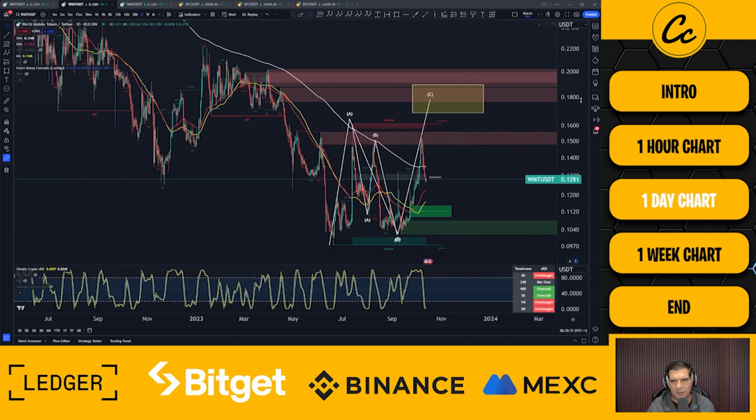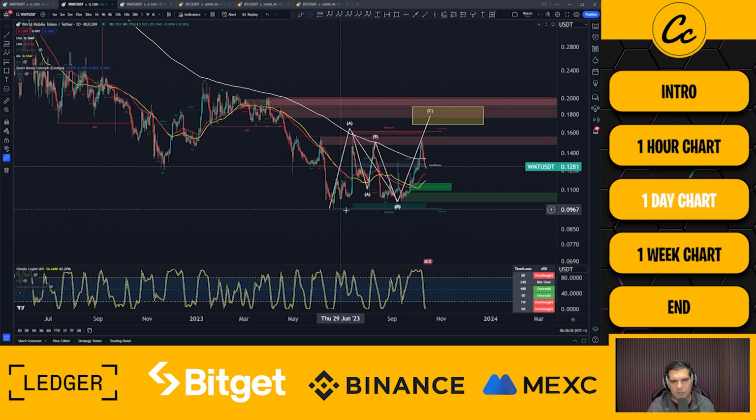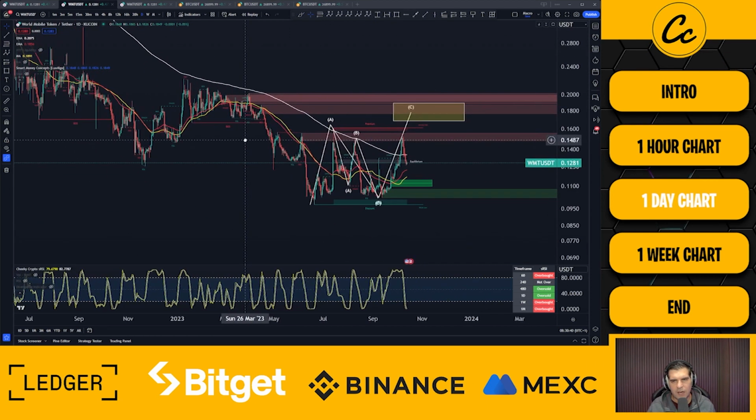I would not say that we're done necessarily with the bear market lows just yet for World Mobile Token, but it's one of those things that we'll keep a close eye on. I don't think they're too far from the bottom, but I just don't think we're there yet. Based on our current structures here, we could argue that after this move, we'll have another big move to the downside to be seen.